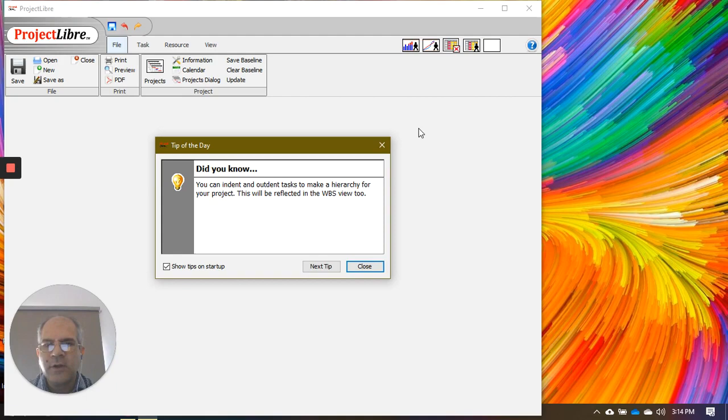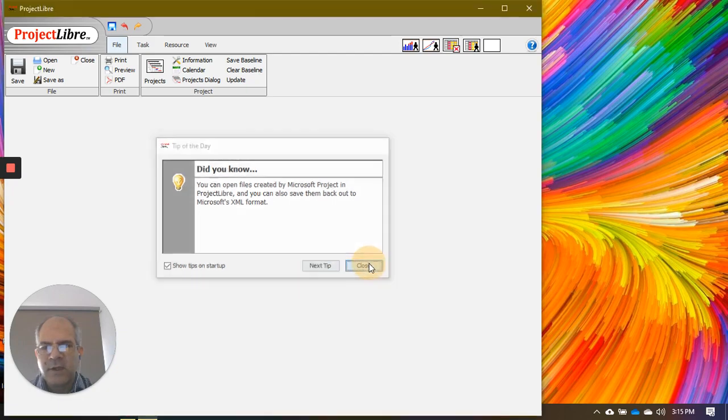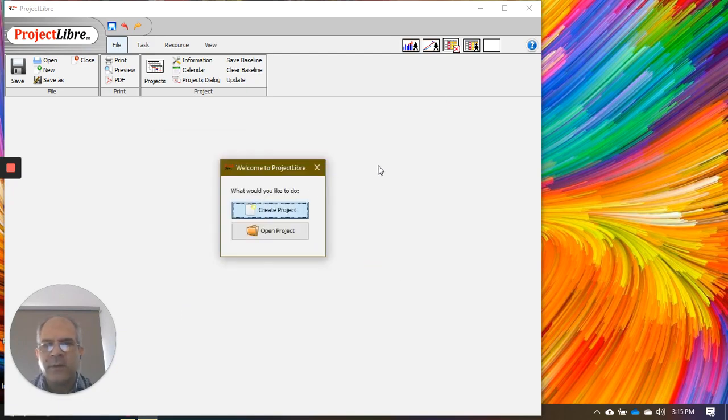Right. So once you click on the software, it opens up in somewhat of a half screen format. There's a tip of the day that pops up. You can view the next step if you like, and you can keep this enabled if you like, or you can disable it so it doesn't show you the tips anymore. So for right now, we're not very much concerned about it. We'll just say close, and that will vanish.